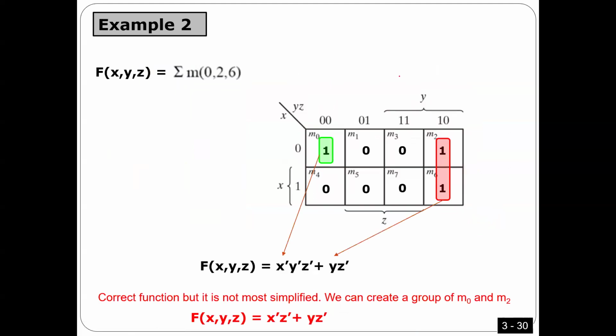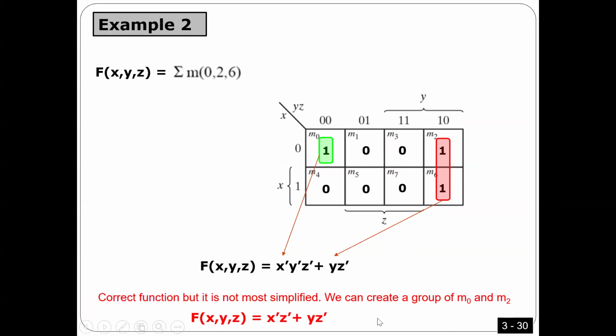So let's see example number 2. In example number 2, I'm telling you the function has ones in 0 to 6. So here in 0, I'm going to put 1. In 2 and 6, I'm going to put 1 and 1. So one solution: I'm going to make one group here, and then one group here. Because this one is only one square, it should be a term. Because you have two groups, I should have two terms, and because this one is only one square, this term should have 3 variables, and this one, because it's 2 squares, should have 2 variables.